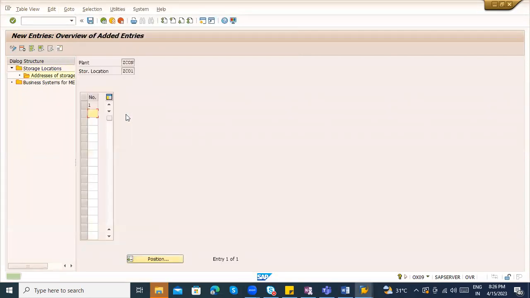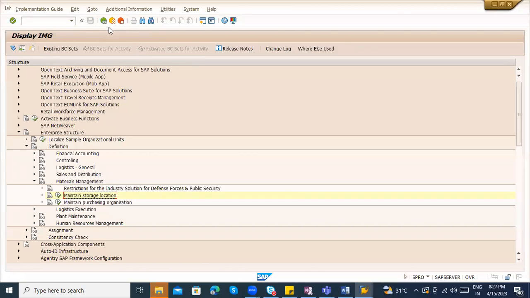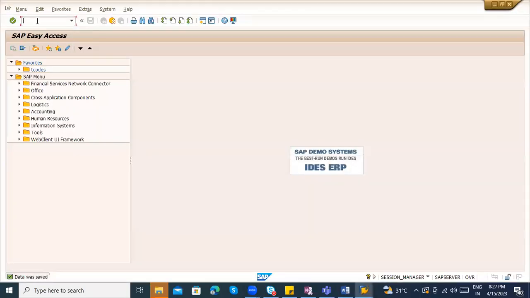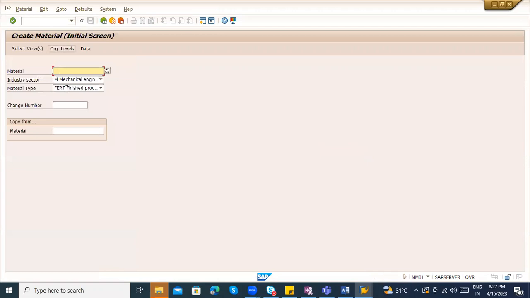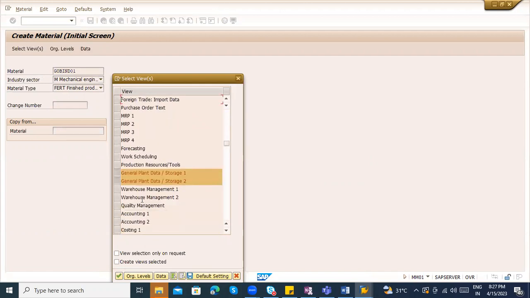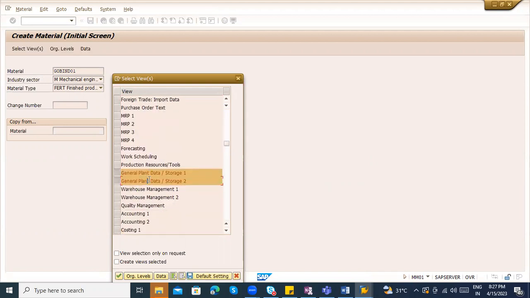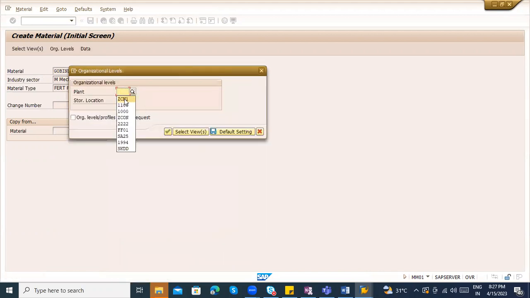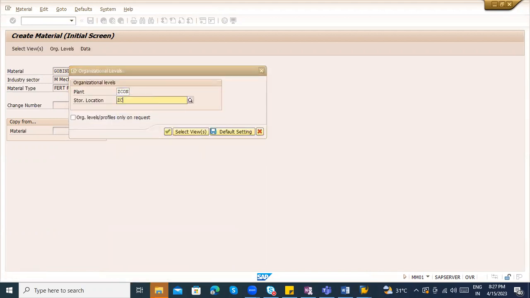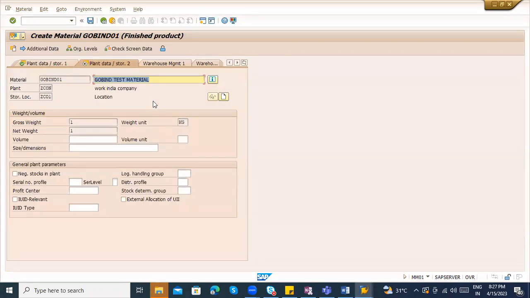Now I have the material and I have the plant. Under this plant, two storage locations are there. Now I'll extend this material to the storage location. When we talk about the storage location, we don't need the purchasing data and accounting data, because accounting data and purchasing data only have plant information. Only storage location data has to be extended. So now let's go and get CO1. If there is any difference here, you can maintain it here.